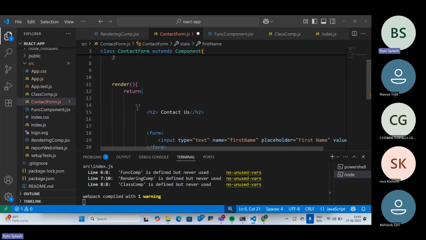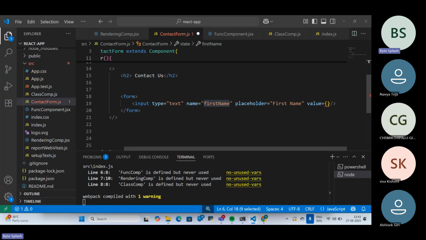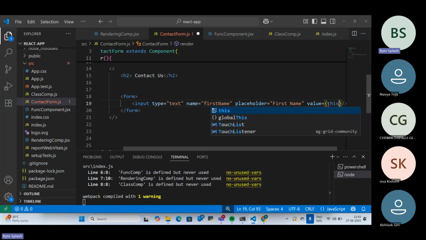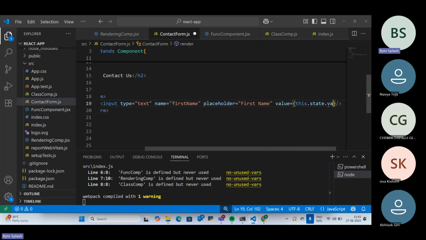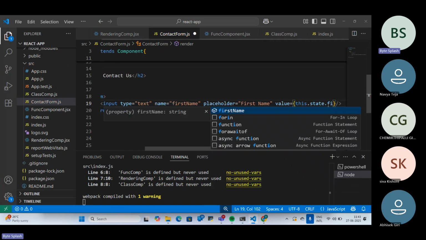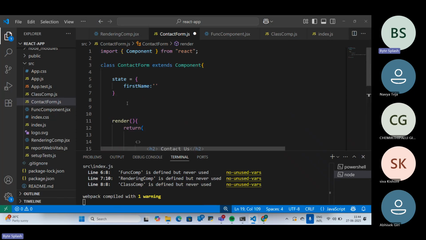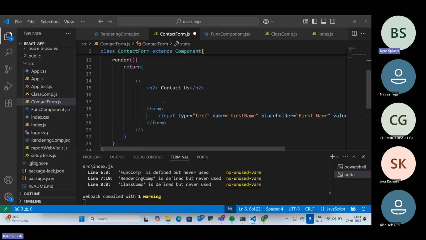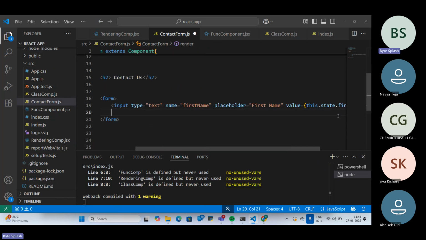Initially I'm assigning the value attribute, not value, first name: this dot state dot firstName, which is nothing but this empty string. Here the same for the second input I'm going to take.